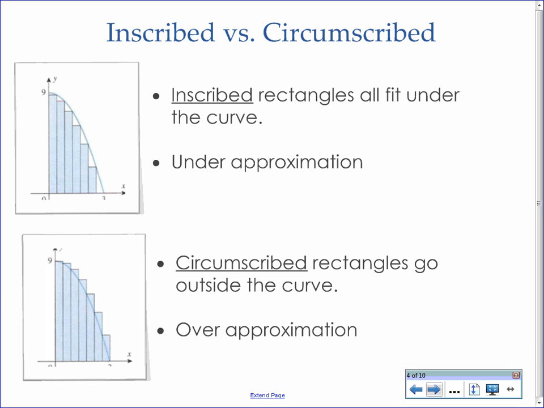Now down here in the second picture, when we have bits of rectangle outside of our curve, we're going to be over approximating because these little corners right here are outside of the curve, and that's really not area, that's underneath. Now, this picture has right endpoints and this picture has left endpoints. That does not mean all right endpoints are going to be an under approximation. When would right endpoints be an over approximation? If our graph increases, then our right endpoints are going to be an over approximation.